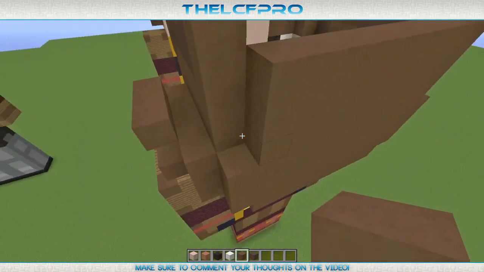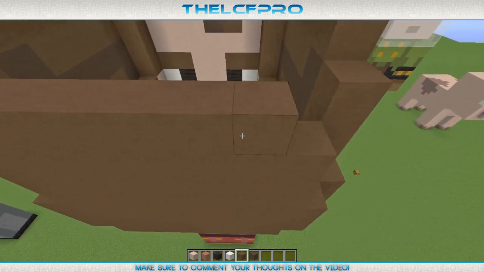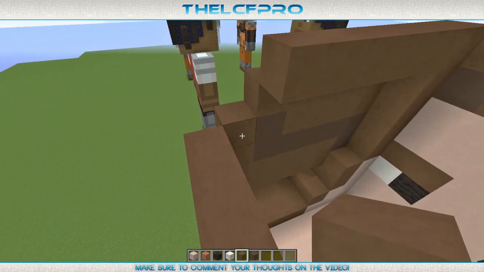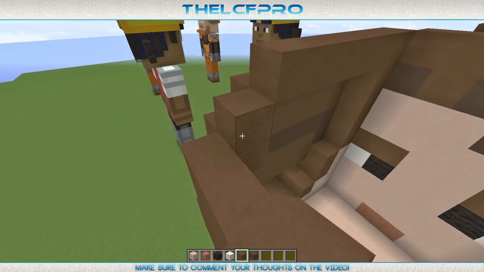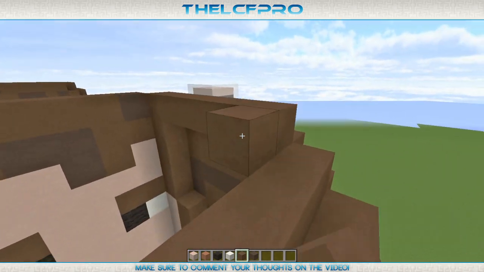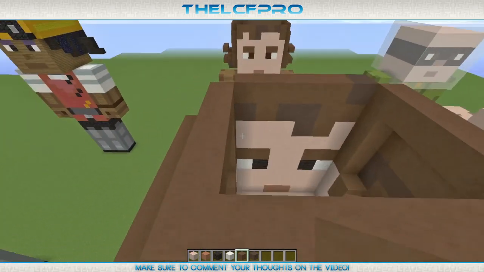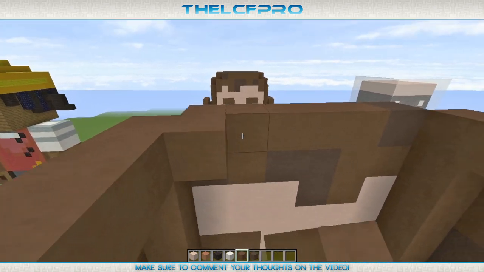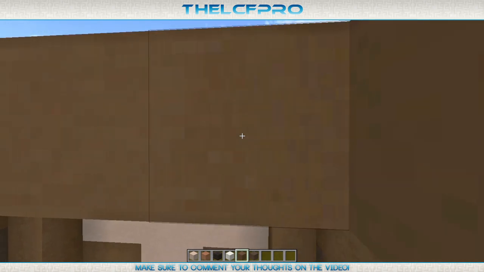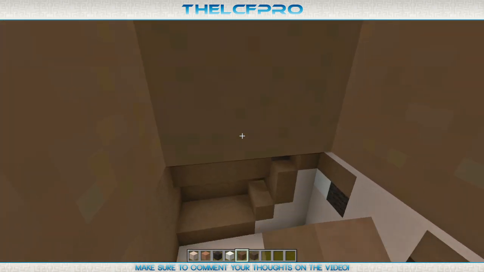And as you can see, it also just matches up quite well because you basically fill up all of the empty space over here. So then place 2 blocks in the corners over here. Extend it, 1, 2, 3, 4, 5, 6, 7, 8. Like that. Also place some blocks over there. And then just fill up the top. Like this.